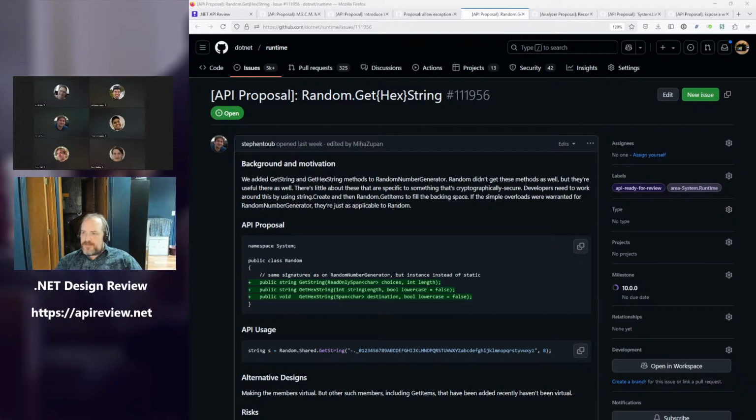Fair enough. GetString is certainly the more important one, because then you can easily do GetHexString just by hard coding the hex characters. That's the most important one to me. Okay.